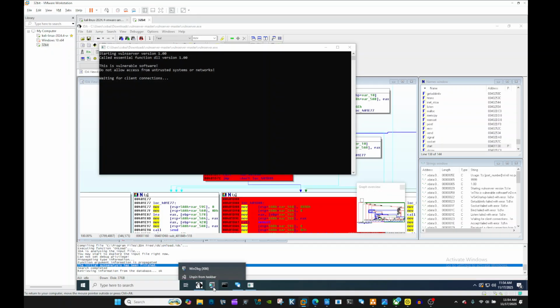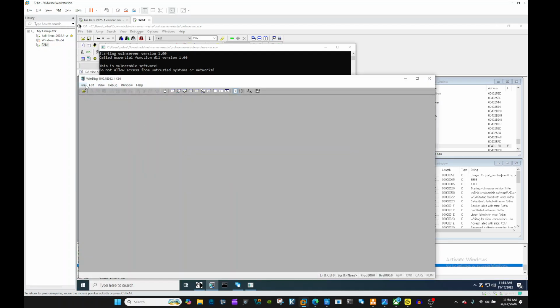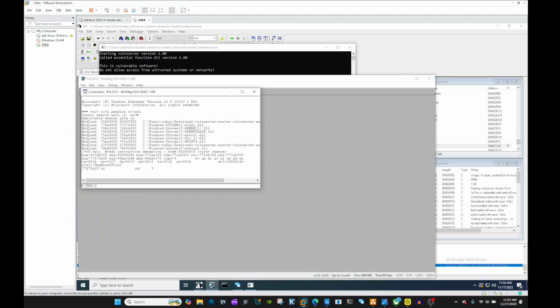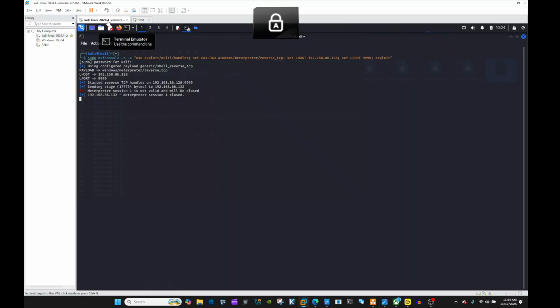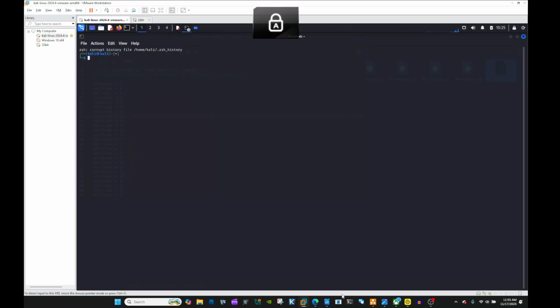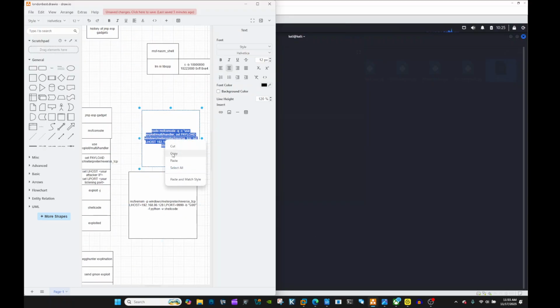Let's open the vulnerable server, attach process. This time we're not going to put in any breakpoints. We're just going to let it run. And we hit go. Yeah, so it was not valid and closed. So I'm going to have to open up another Meterpreter listener here.